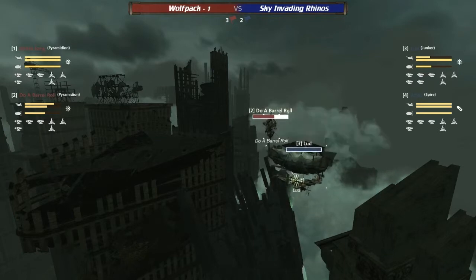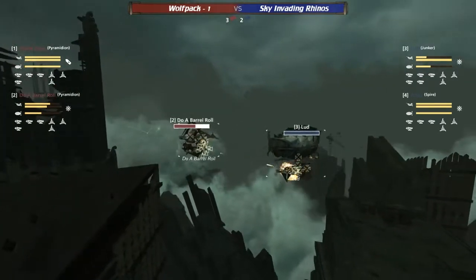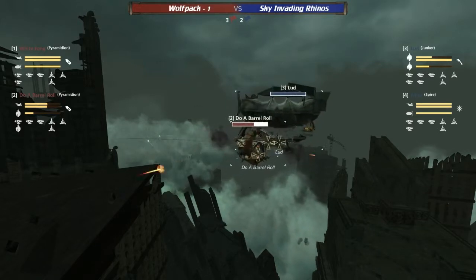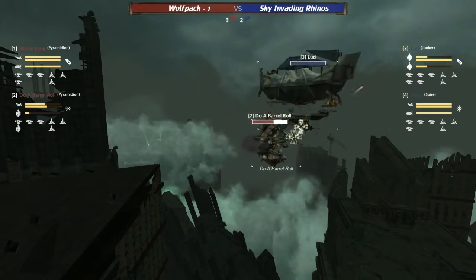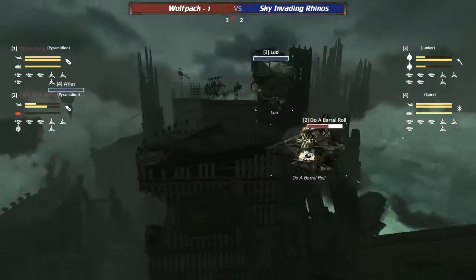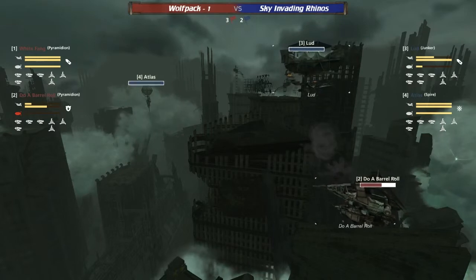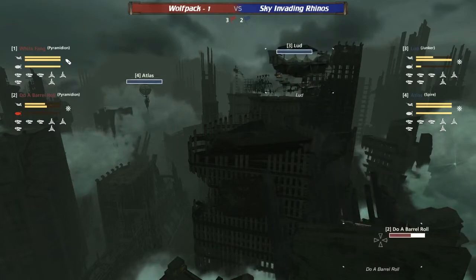Now I think the Lud is switching to his offensive side after Do a Barrel Roll has already started raining in, but will it be able to work? Oh, a little bit of tap knocks off most of the arc, but the Lud does manage to get back around, and the Atlas has good sights on the spawn from Do a Barrel Roll's team. Yeah, definitely a good spawn.